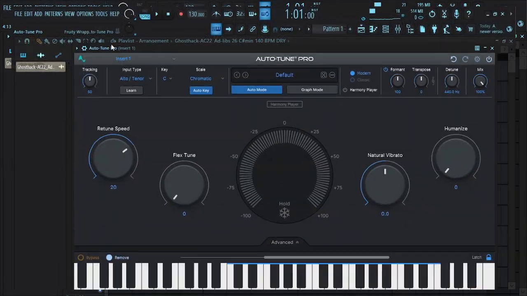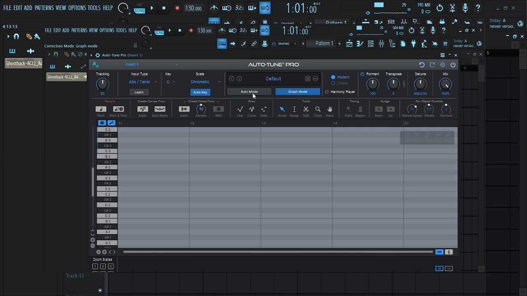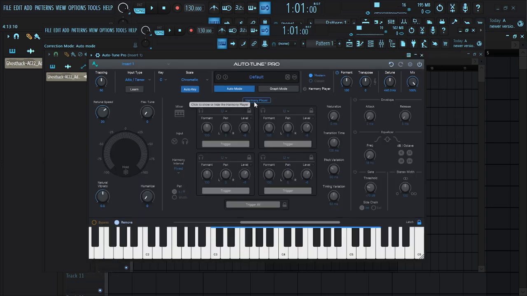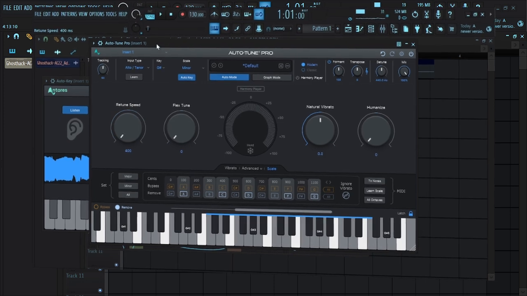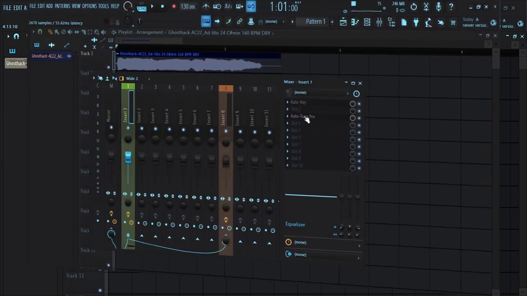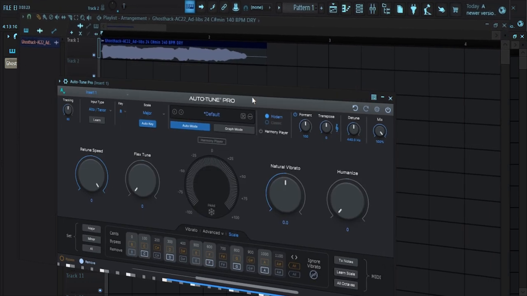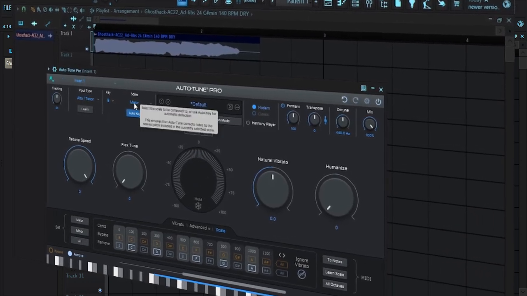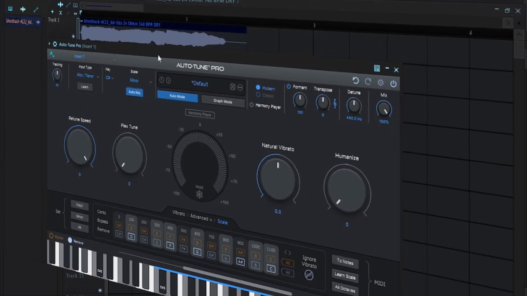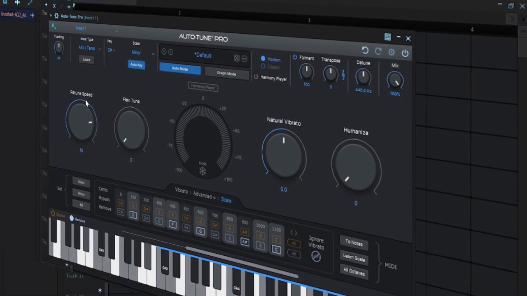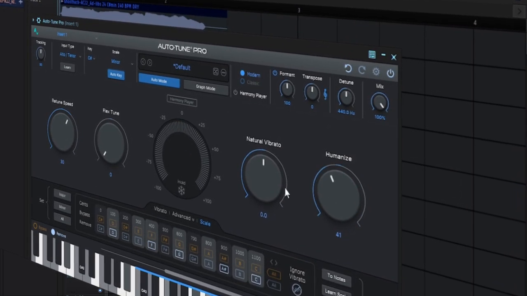How to install and use Antares Auto-Tune Pro in FL Studio step by step. I'm going to show you where to purchase or get even a free version of Antares Auto-Tune Pro, and also show you how to add it to your FL Studio, then teach you how to find the right key, then show you the tricks in using Antares Auto-Tune Pro in FL Studio. So we're gonna cover the installation, the adding of the plugin, finding your key, then auto-tuning your vocals.